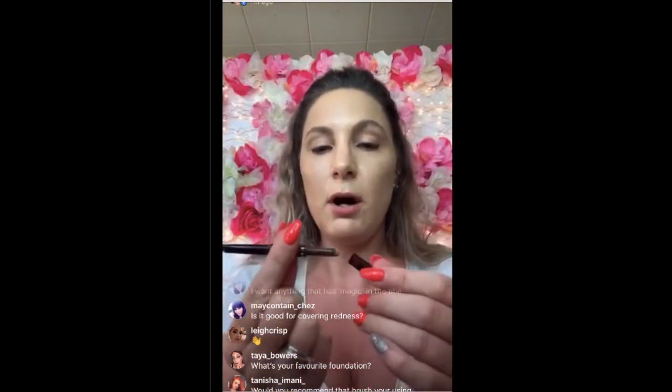So next is brows. You always do brows before you do your eyes, because obviously you're mapping your eyes out, and you almost want to create the shape of where you're going to put your eyeshadow. So you just want to use the spoolie. This is the Brow Lift in Luscious Brow shade. It has a spoolie on one end and then the pencil bit on the other. And then it also has a little highlighter in the middle. So it really is such a good little product.